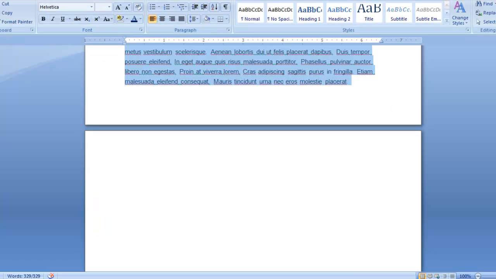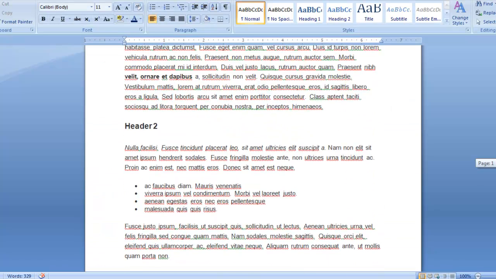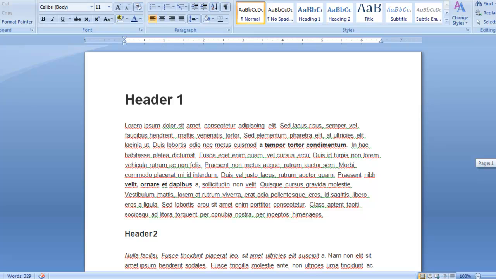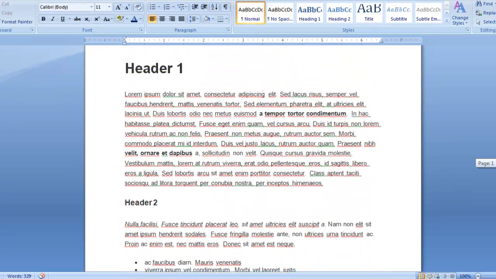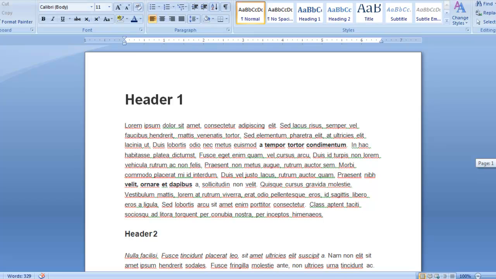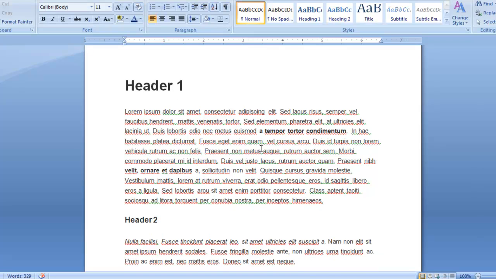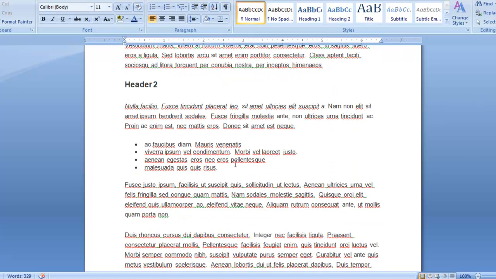I'm going to go back to my Word document. I have these crazy words in there, so they're all underlined because Word is like, I do not recognize this. But do you notice I have some bolds, some italics, I have a bulleted list.